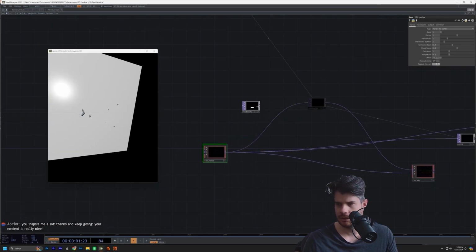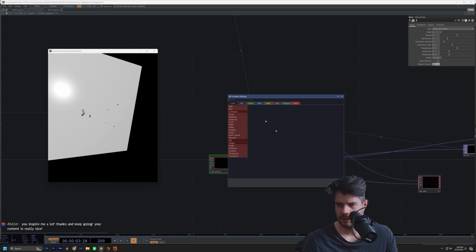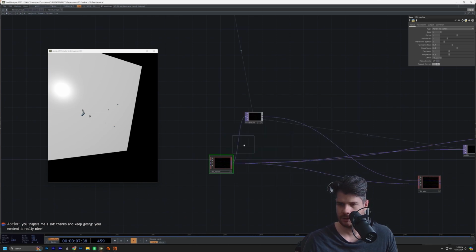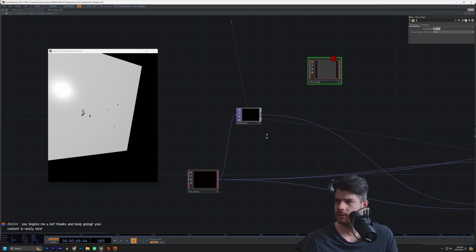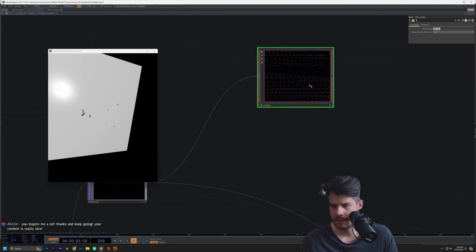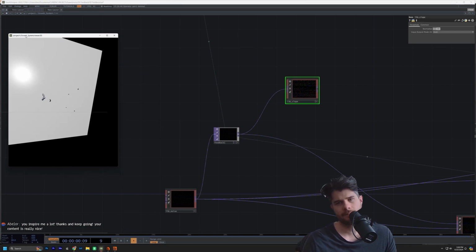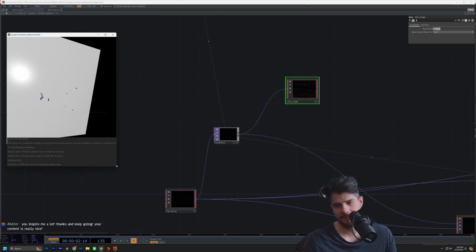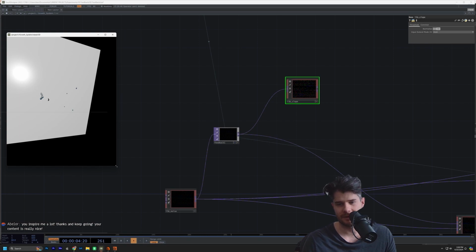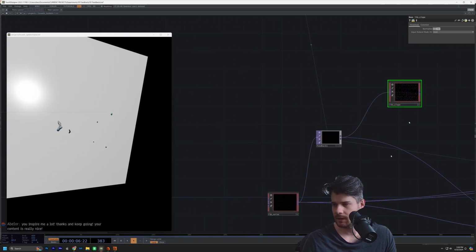So in this feedback loop, we're going to use our slope. So this is just like the slope top. Hopefully just like the slope top. If it's not, it'll be confusing.